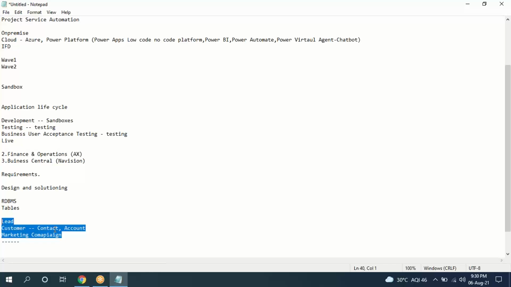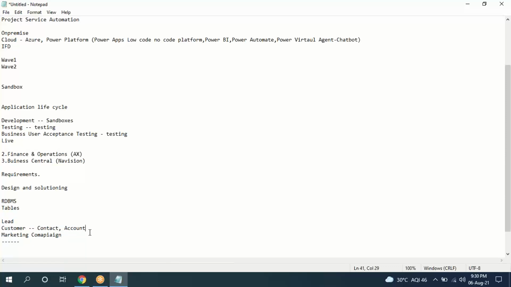As I said before, the predefined database will be there with inbuilt tables given by Microsoft. So before designing anything, we need to see which entities we need to use for which requirement.